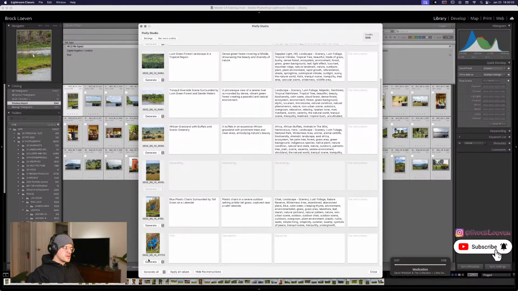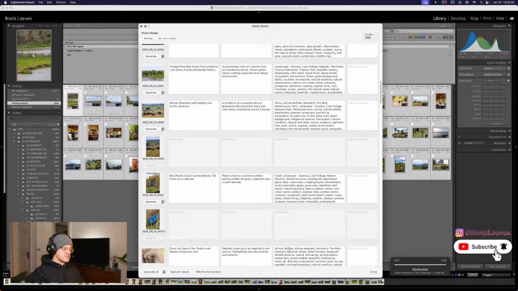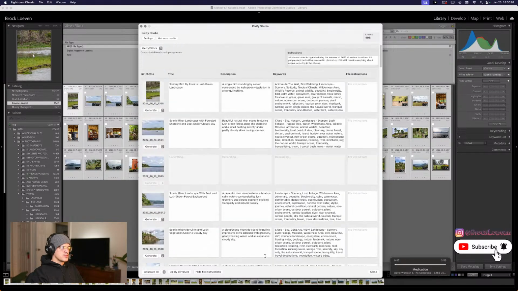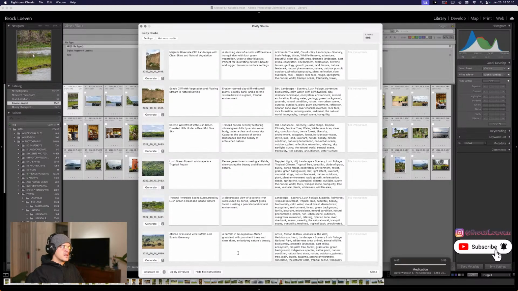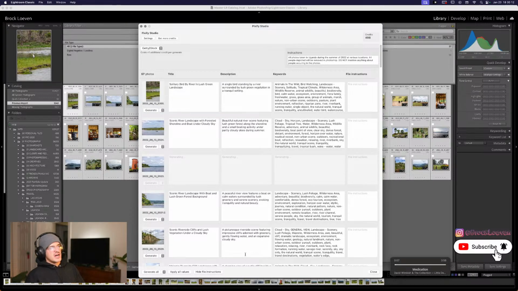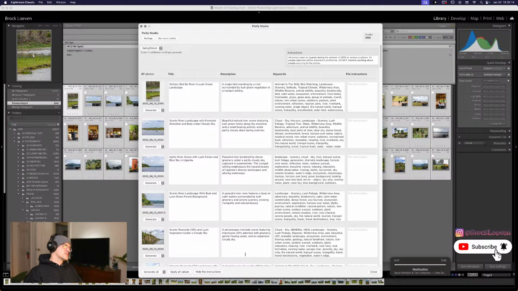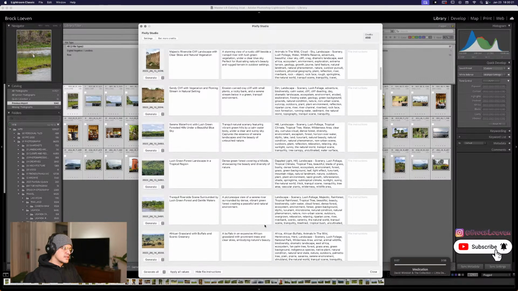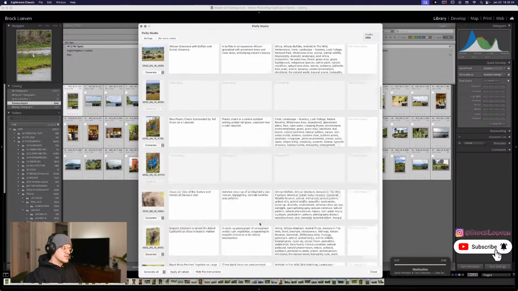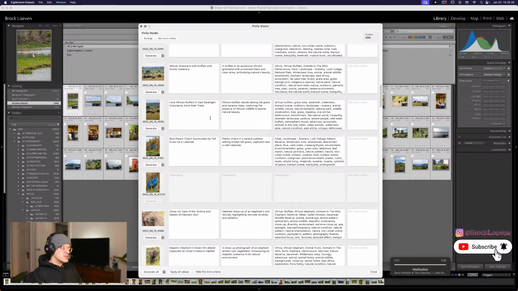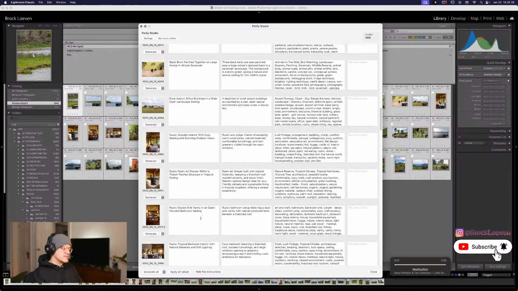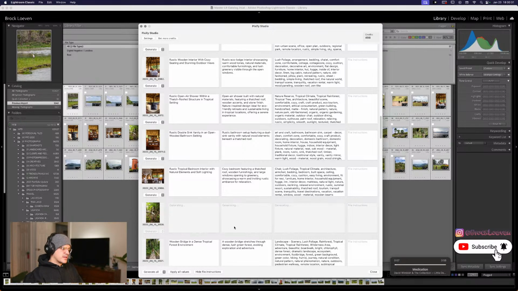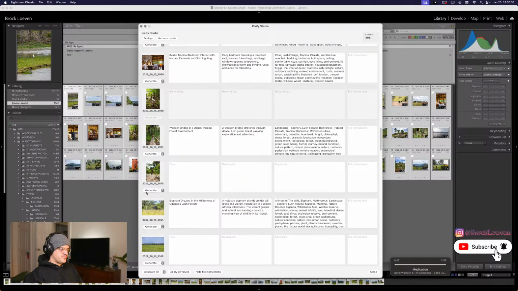When I go in to individually do the metadata, I generally only try and do 3 at a time, and then I scroll back up, check on the first one, see how it's doing, and there we go. First one's done. That tends to get a little bit of momentum. Hopefully these will come up quick. There we go. There's one. All right. While we wait for the last one, I'll just go ahead and generate 3 more.